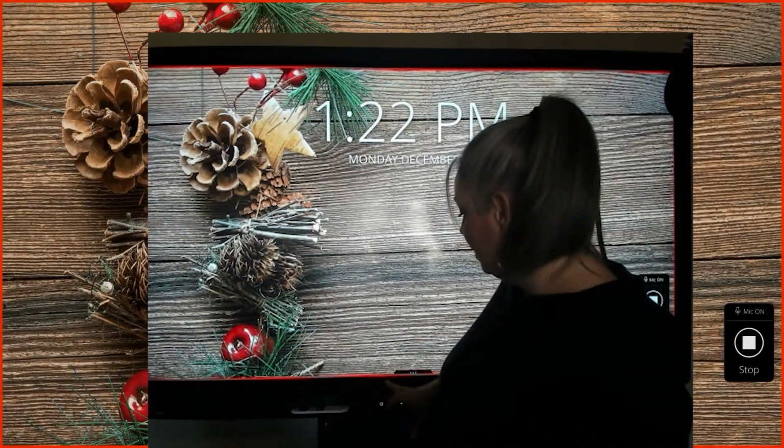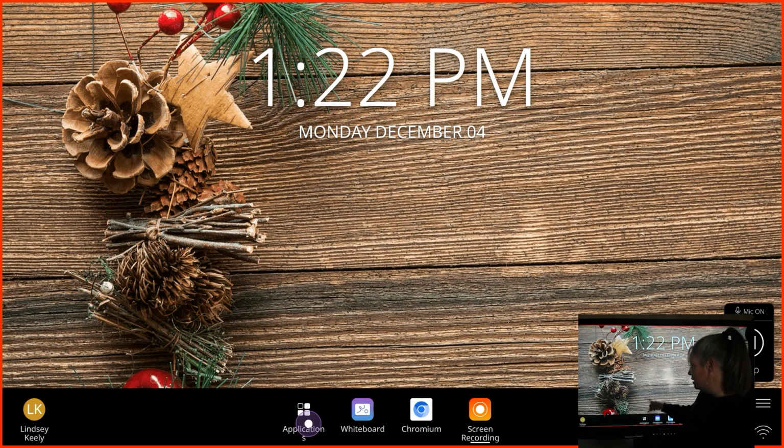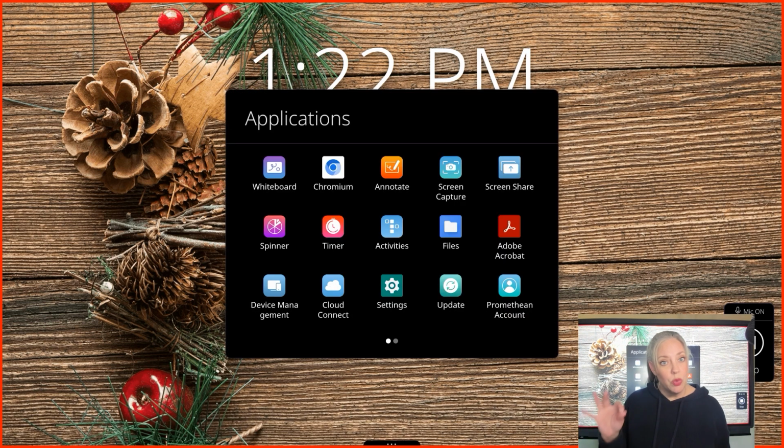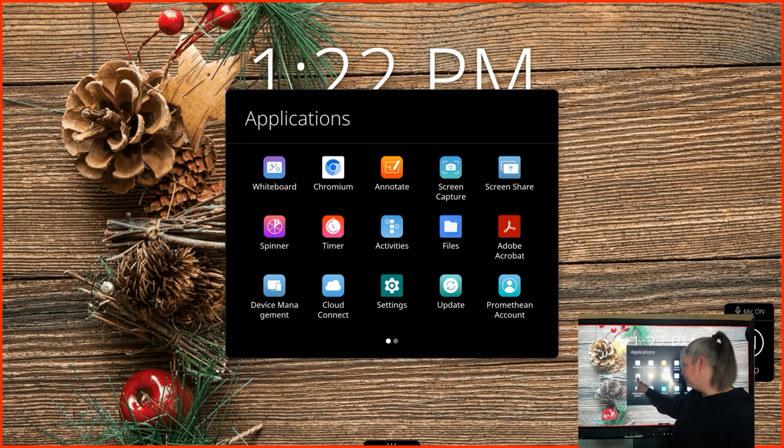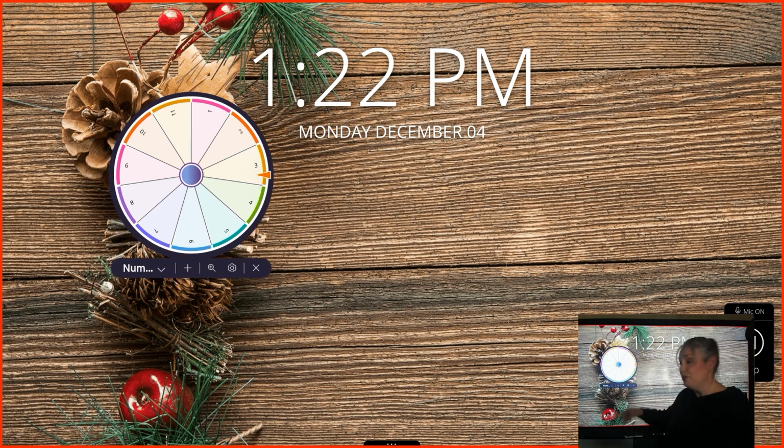Okay. So I'm going to go ahead and on the version 9, I'm going to go to the 3 dots and say applications and spinner. On a version 7, you would go to your locker and click spinner. And it's going to take a little second and think, and then it's going to open. And so here's my spinner. It's up in the top corner. Now I can just click on the little gray bar and move it around if I need to.